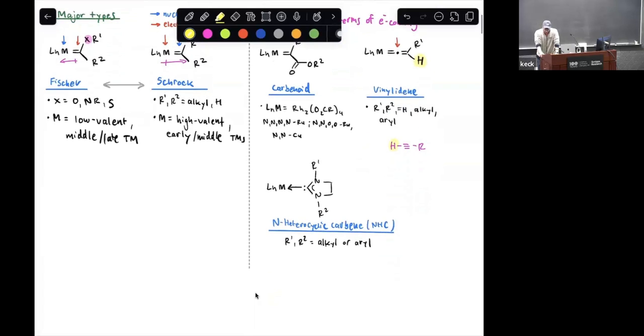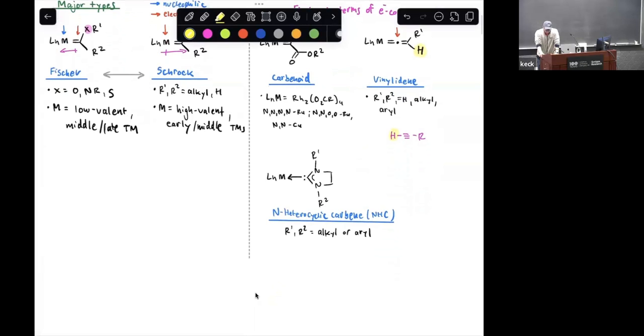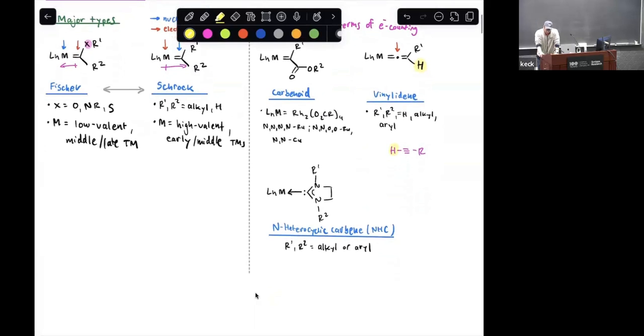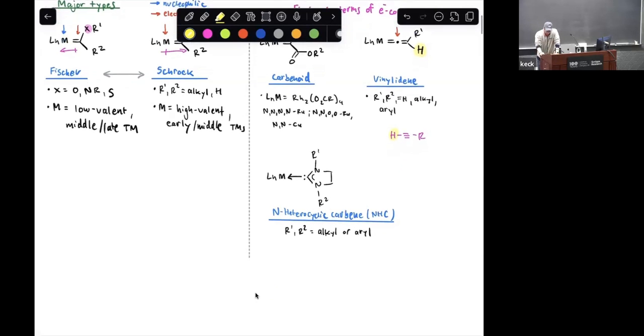Then you have N-heterocyclic carbenes, which, remember we said Fischer carbenes, one of the diagnostic features is they have a heteroatom. In the Crabtree textbook, they describe N-heterocyclic carbenes as Fischer carbenes on steroids because you have two heteroatoms. And so in terms of their frontier orbitals, these start to look more like phosphines, and you electron count them similar to phosphine. So if it's ever confusing to you, you see an NHC, just think, I'm going to electron count this as if it was a phosphine.